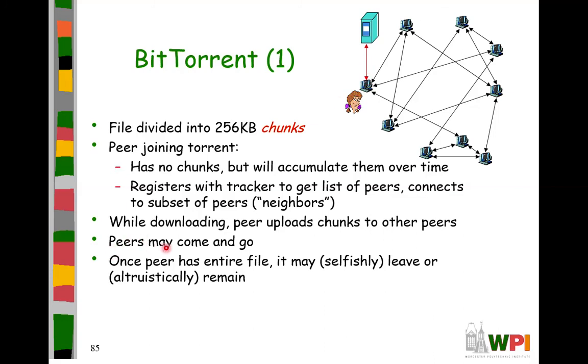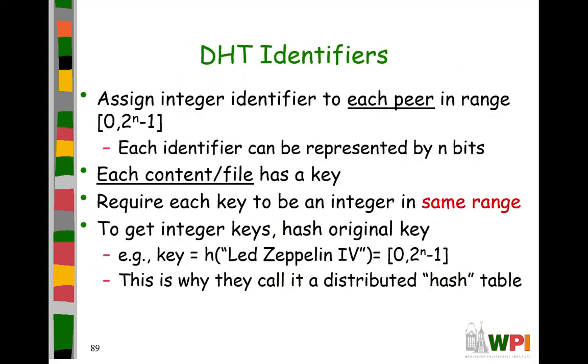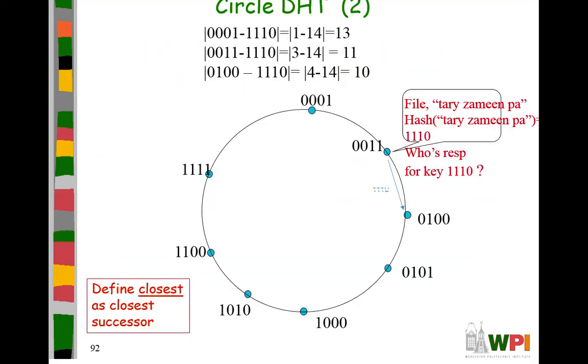Okay, and the peers may come and go dynamically. For example, this peer can join the peer-to-peer network anytime it wants, and then it can leave after downloading the file. After uploading the file, she can leave. So it is up to the user's choice. So the users join and leave the network dynamically. Okay, so this is called churn, that the user can join and leave the network dynamically. The joining and leaving of the network is called churn.